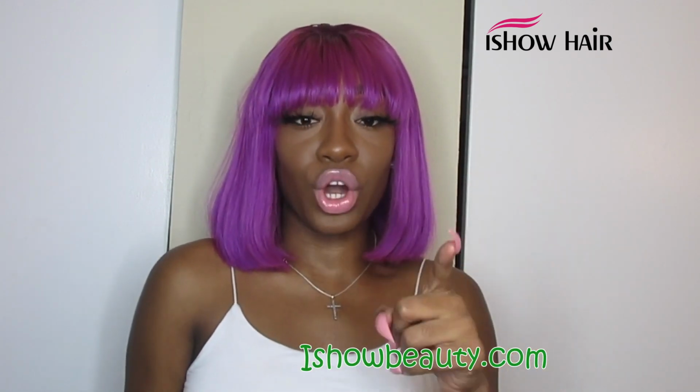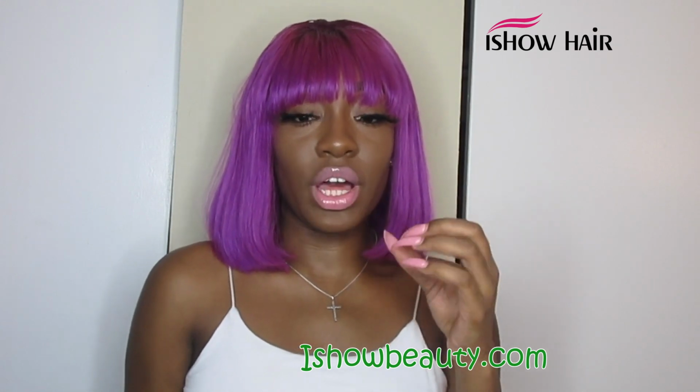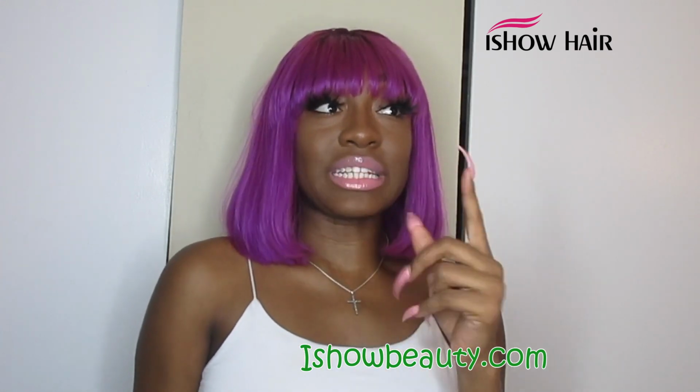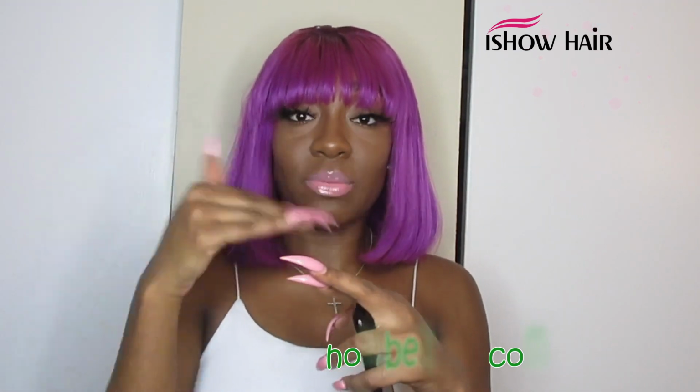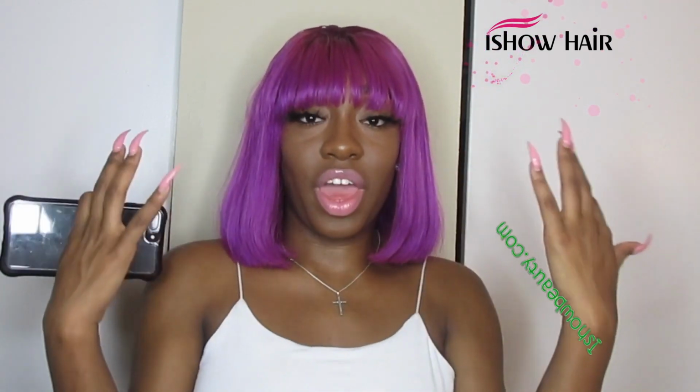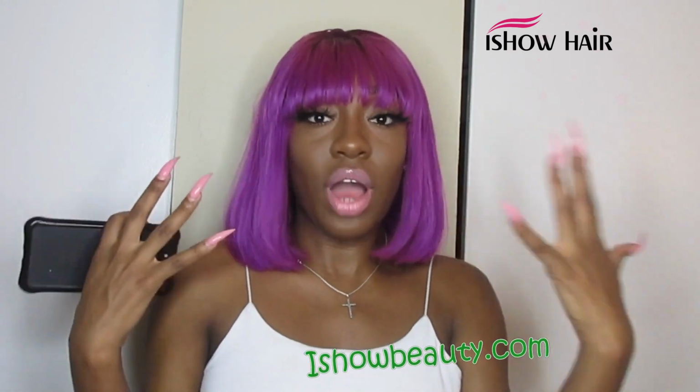I'm basically showing you guys how I dyed this hair, and I kind of realized that this exactly wasn't the color that I was going for. I was going for a lighter purple, but then I realized the lighter you go, the harder it is if you're doing watercolor. So probably next time if I do lavender purple, I will actually dye the hair individually, manually, instead of doing the dip dyeing method, because when the hair is lighter, it usually comes out not all the same. When it goes darker, it's easier for the color to all flow together and be kind of the same. But the lighter you go, it's kind of patchy.